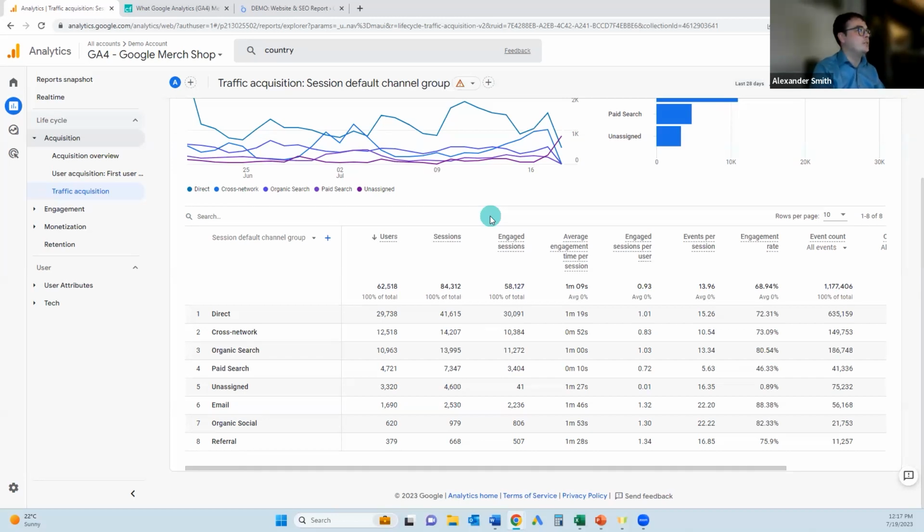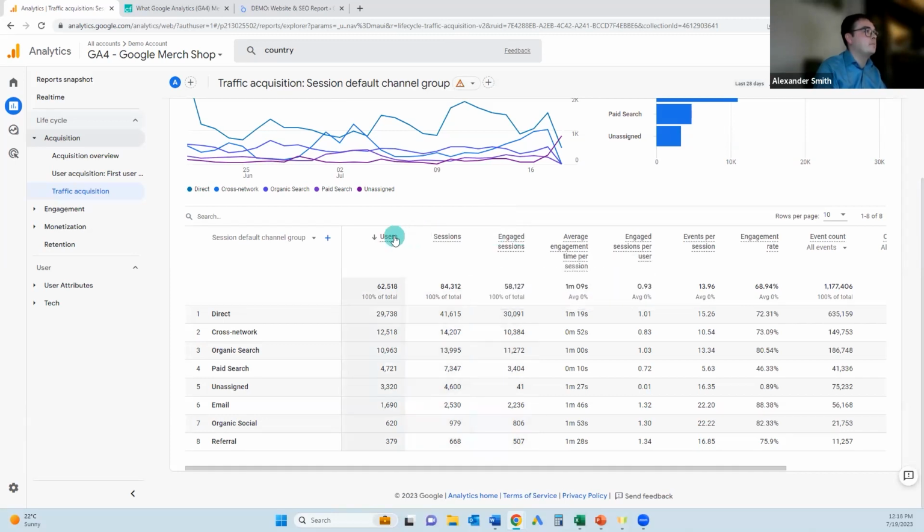The other problem too was that if I were to visit a web page, maybe say a blog post, and I arrived on that blog post page and I read it for 5 minutes, but didn't do anything else on the website, I would be recorded as a bounce because I only visited one page on the website, and that's all that Universal Analytics could track. With GA4, we now can track engagement, which is more exact.